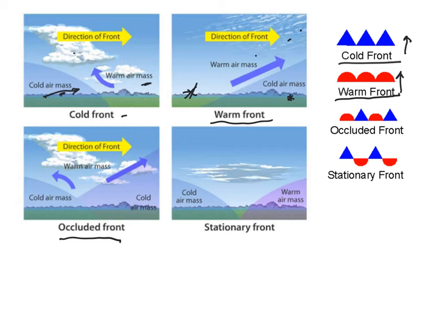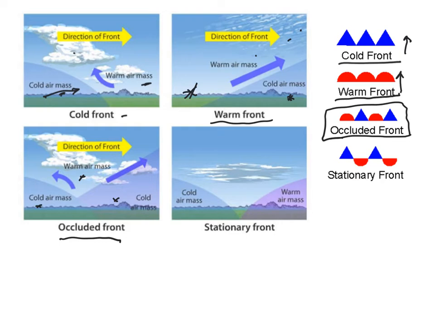Remember, the occluded front is we had a cold air mass, there was a warm front coming in, and then we had another cold air mass that was moving closer, and it kind of comes together and they push that warm air up and out of the way. So an occluded front's going to move. It'll look like this. We generally will use both symbols, and sometimes when you look at a weather map, the occluded front will be in purple. They'll kind of purple it out, and we can see that in a later slide.